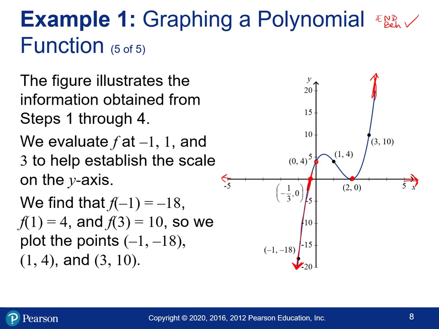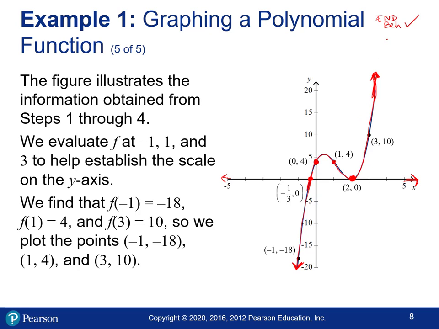We know that we had to hit the y-intercept, and then it would help us to find this other point. That's why we plugged in some extra numbers. The graph goes through that point, and then it's going to come back down. It has to touch the x-intercept, but that one just touches and then comes right back up. We know that the graph goes up to the right, so even without finding (3, 10), we know that this graph has to go right back up. What we have here is the whole graph put together, but the process that you're going to go through is pretty much what we just talked about.